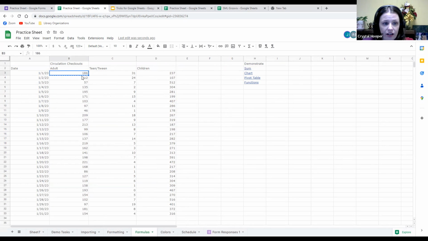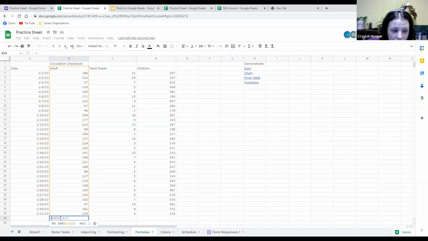So if I want to know the total, I could get a calculator or do it in my head, or I can just hit the equal button. And literally that's all I have to hit. And look, it already says, oh, I bet you want to calculate the sum. And that's exactly what I want to do. So I can hit the tab button, but before I do that, I want B2 to B33. And what does that mean again? B means column B, and 2 and 33. I want to calculate the sum total of every number between B2, which won't have a value because that says adult, but that's okay, all the way down to B33, which is my final date of the month.